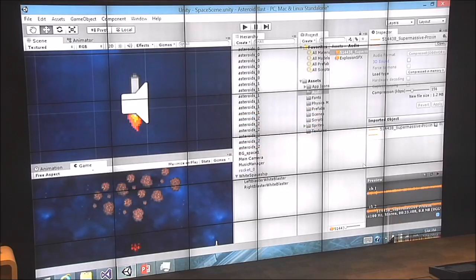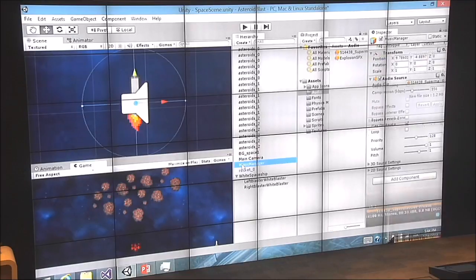Okay, cool. It got there. Well done. So now our Music Manager has an audio clip on it. It's a 2D sound, so it's going to sit anywhere in our game, and it's going to be playing some sound. We don't want it to mute. We want it to play on awake, so that means the audio clip's going to play from the start. We want it to loop, so basically it's going to get to the end and play from the beginning again.